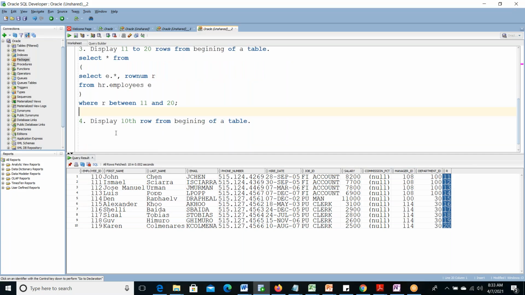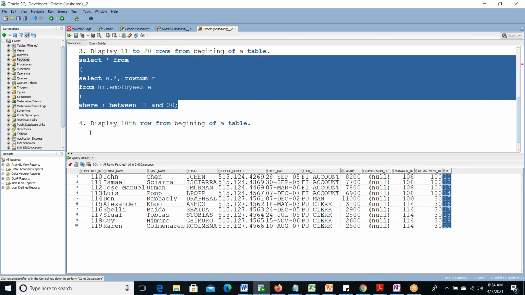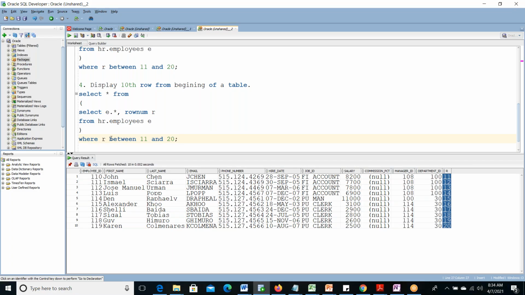Okay, this one: display the 10th row from the beginning of a table. Same query, where r equal to 10.